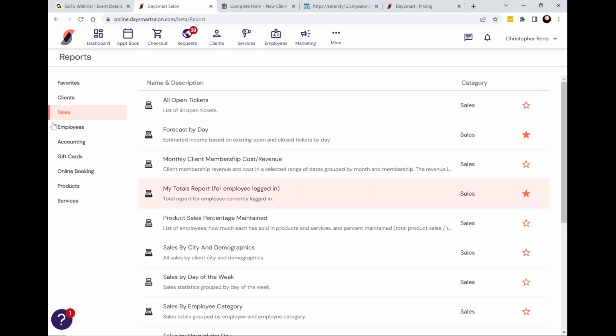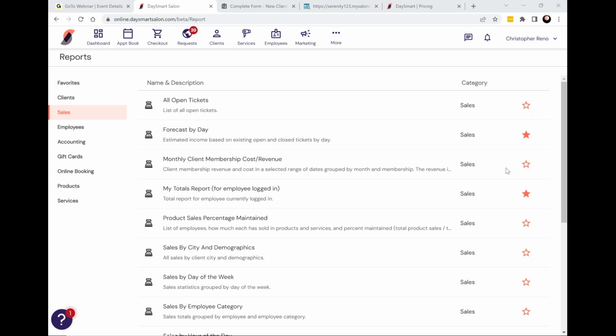Yeah, I don't think we have a report that shows outstanding balances for prepaid services coming from packages. It will alert you when a package is sold. It will credit that client with that quantity of the service that's included in the package. And then as you book that service, it'll recognize that that person has that balance, and it will automatically assume that we're redeeming that service from that package. So it'll track it when you're checking out. It will automatically recognize when a person is eligible to redeem one of the packages.